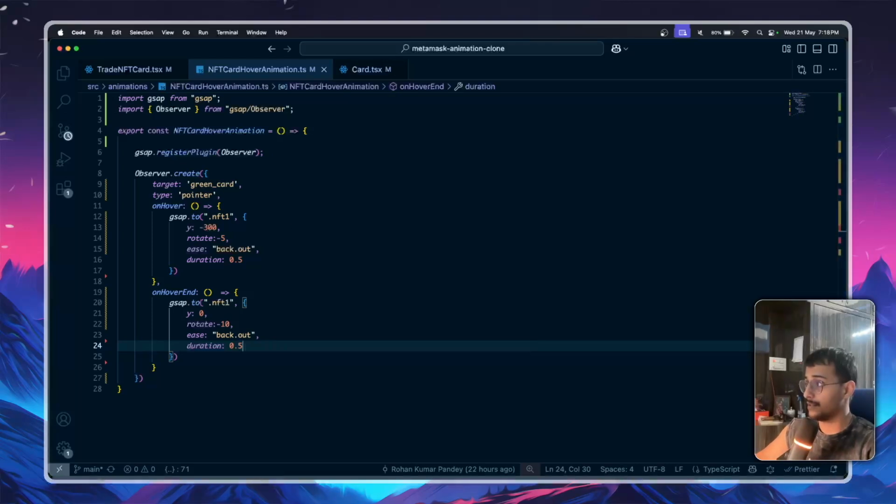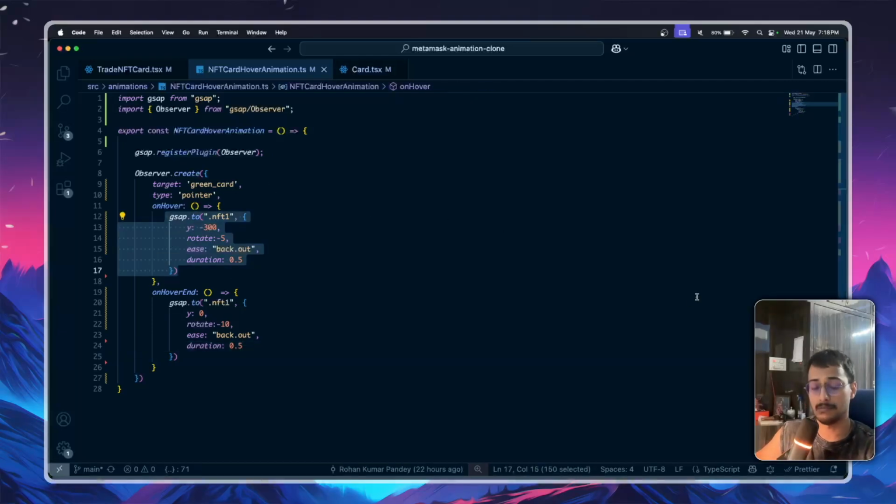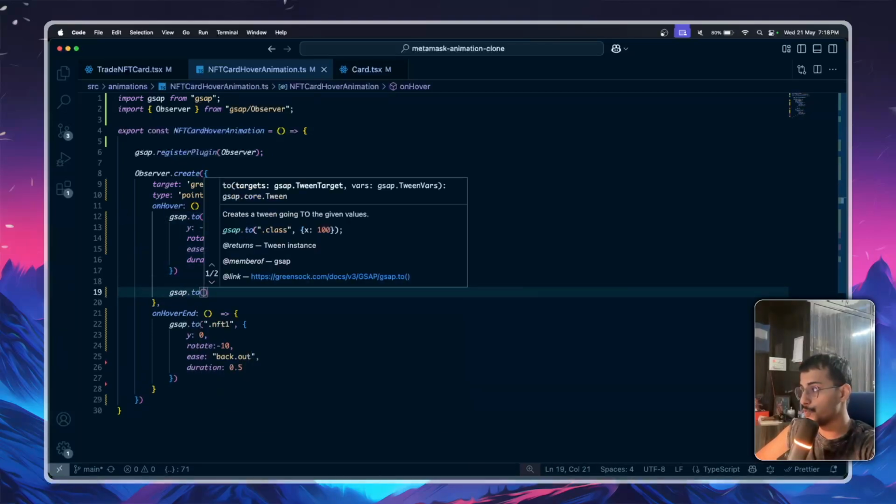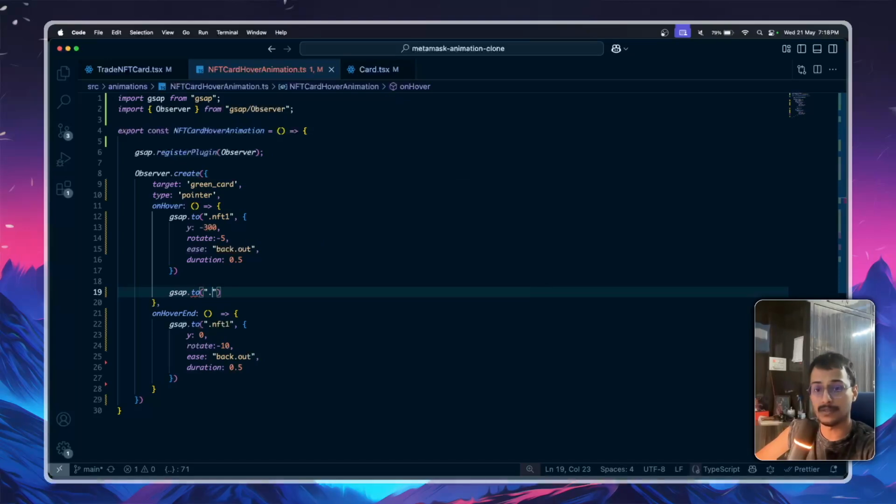All right, and now one more thing. Not just the green NFT card pops up, the height also increases. Let's add that first. That will look much better. So what we are going to do is gsap.to, and the green card which is there, its height should also increase.